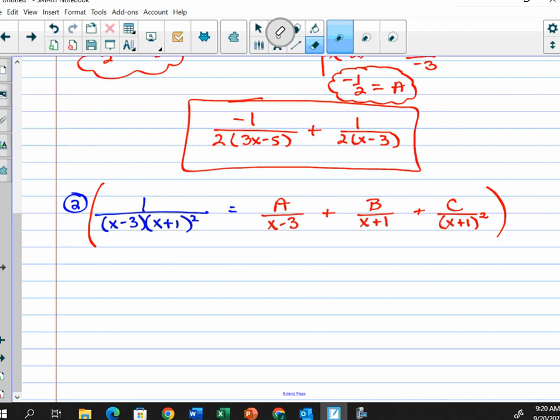Anytime you have a factor squared in your denominator, or to the 3rd, to the 4th, whatever, you have to build up to it when you're doing a partial fraction decomposition. So you have to have it linear, squared, cubed, to the 4th, however many of them there are. I won't ever give you anything bigger than squared, but you do have to have it as 2 separate pieces. Okay? All right. No one ever likes that step. They're like, why? So I get it.